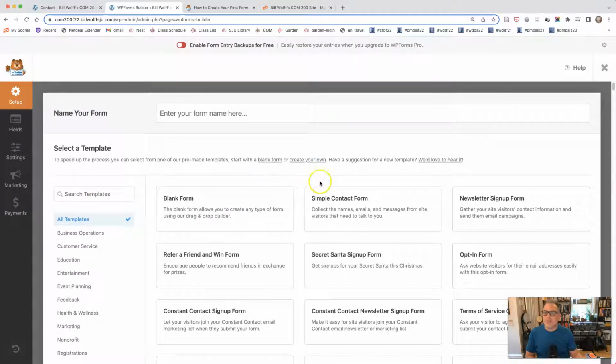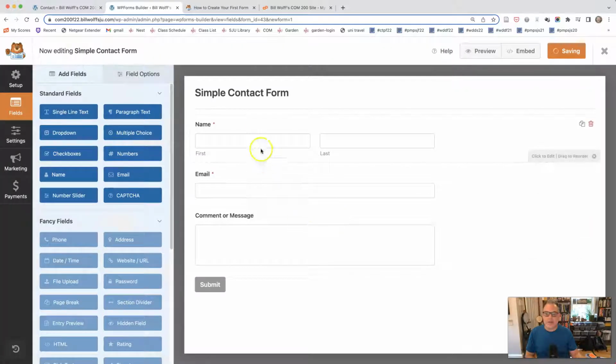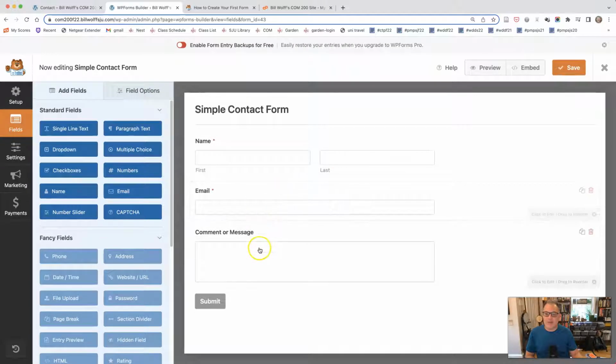Okay. So from this page here, I'd like you to click use the simple contact form, and you can use the template. And what's nice is it provides you with a very simple contact form, really all the information that you would need from somebody who wants to get in touch so that you can get in touch with them. The first name and last name, an email address, and the comment or message. Okay. So you can see that there are more options over here, what they're calling fancy fields. You do have to sign up for the pro version for those, but this is perfectly good for what we are needing at the moment, and you could customize all sorts of different things with it.